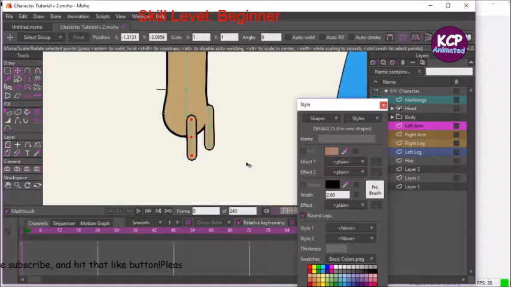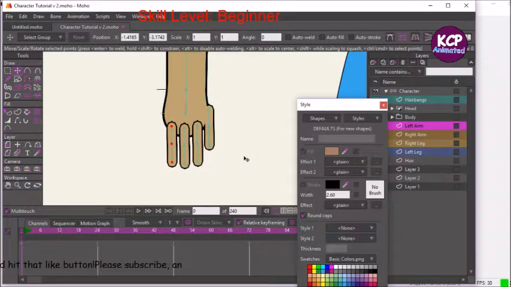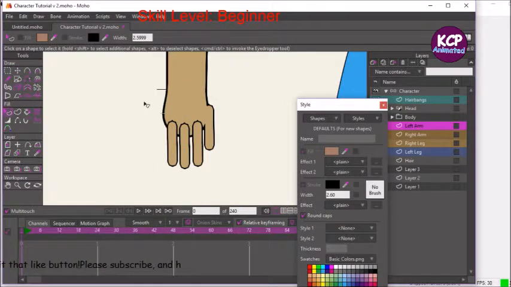And copy that and paste that. Right there. Right there. Now let's put these shapes behind this thing.